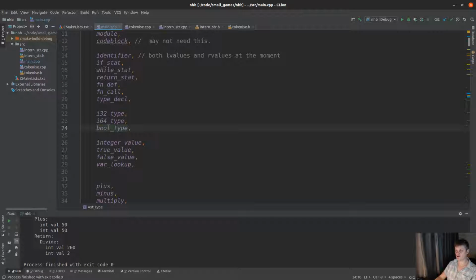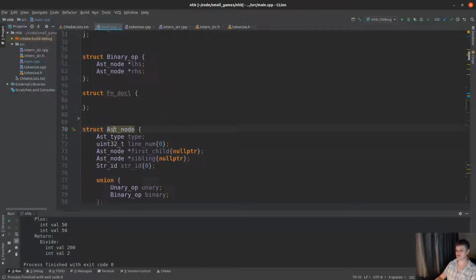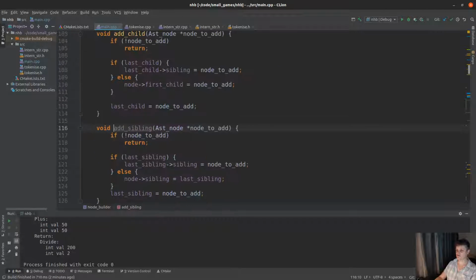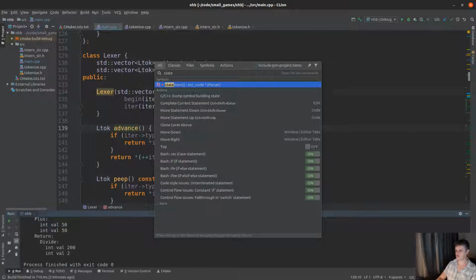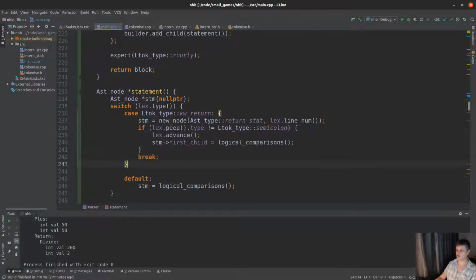At the moment, let's do variable definitions. A variable definition is going to be a statement, because, you know, why wouldn't it be?